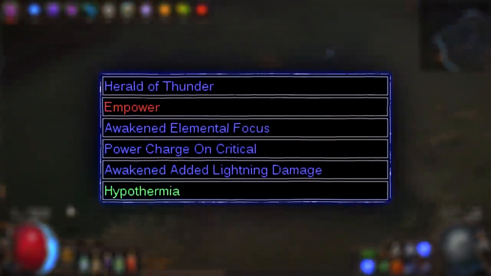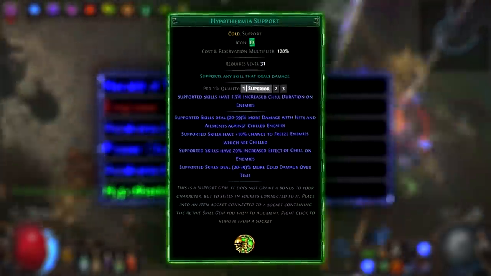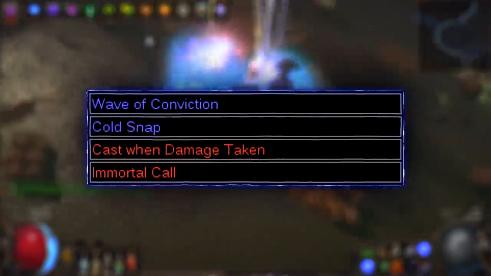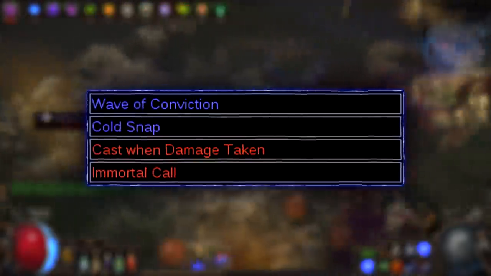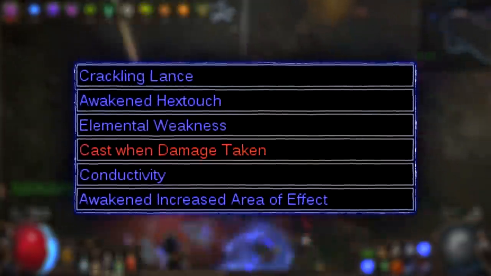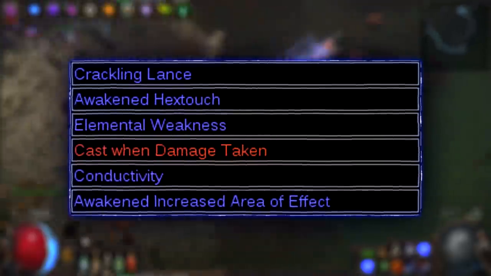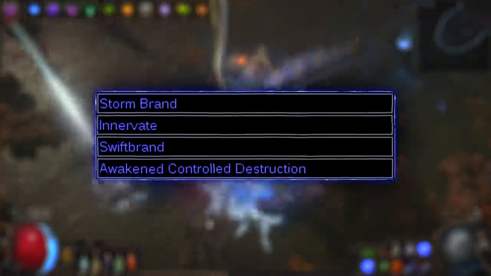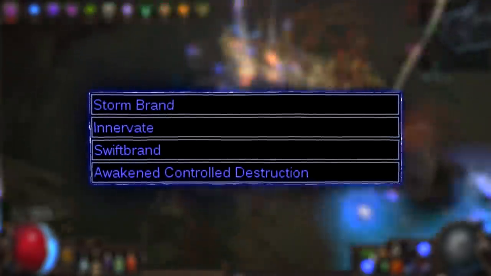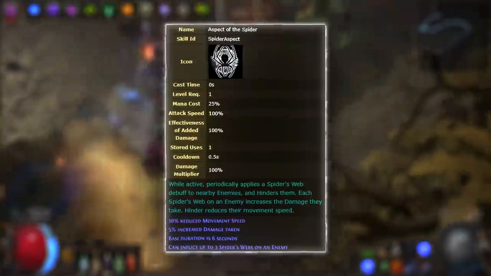Our main skill, Herald of Thunder. As we see, we use Hypothermia, because we're using cast when damage taken with Cold Snap, which creates Chilled Ground, plus Wave of Conviction and Immortal Call. Second cast when damage taken, with Crackling Lance, level 5 Awakened Hextouch, Elemental Weakness, and Conductivity. Plus Storm Brand. And since we can't use auras because of Lone Messenger, we can only use Aspect of the Spider.